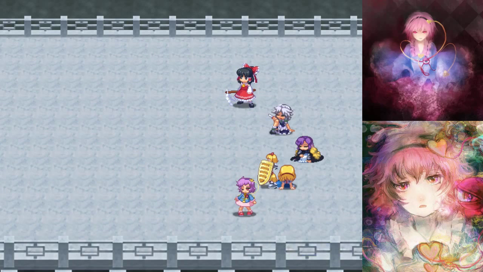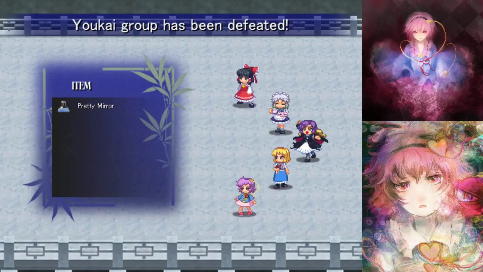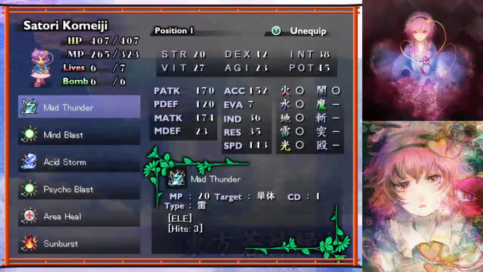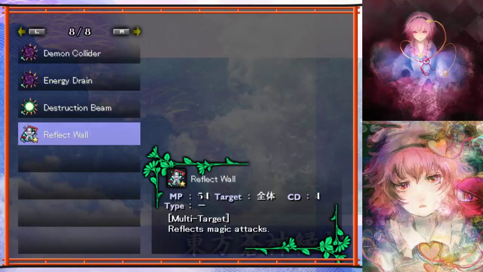And we get some materials from it too, which is always good. Is that steel? No, that's a pretty bearer. Still okay. So we can take a quick look at Reflect Wall, and then I will just go ahead and get the rest of the skills we're after here.